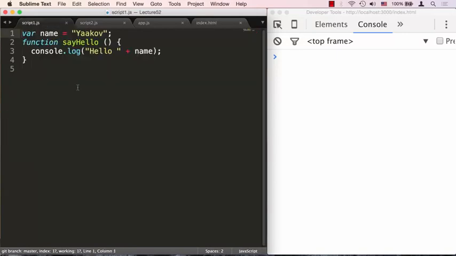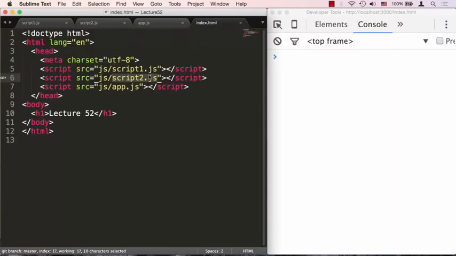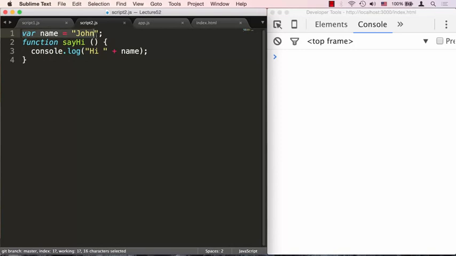The first one just declares a variable name. It's my name, Yaakov. And then the function say hello, which does nothing more than log hello plus the name, so it'll just say hello, Yaakov. Script number 2, which is declared afterwards, declares a name John, and then it declares a function called say hi, and all it does is log hi plus the name John.